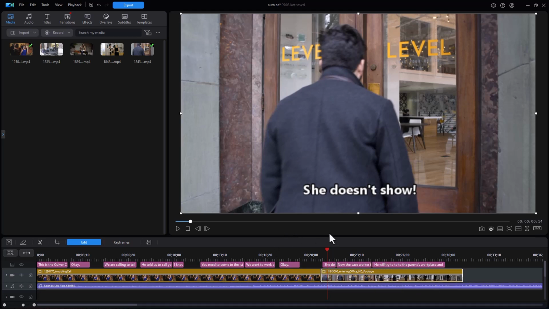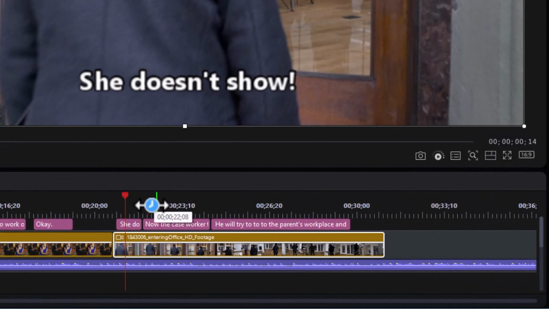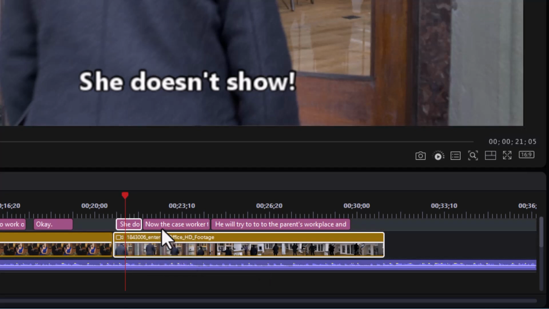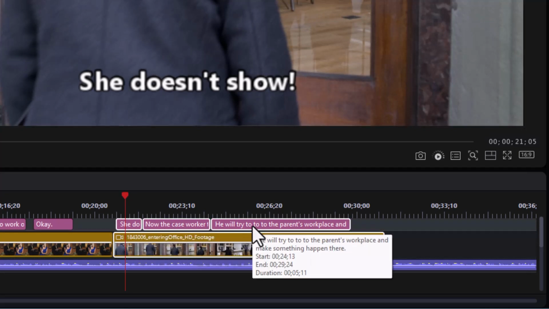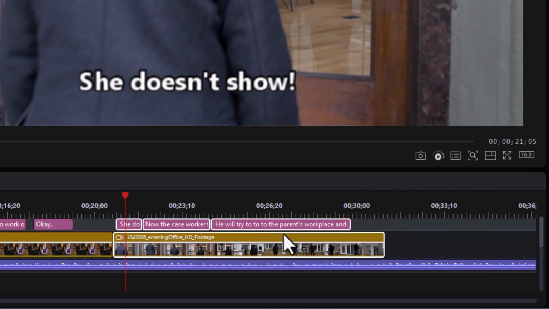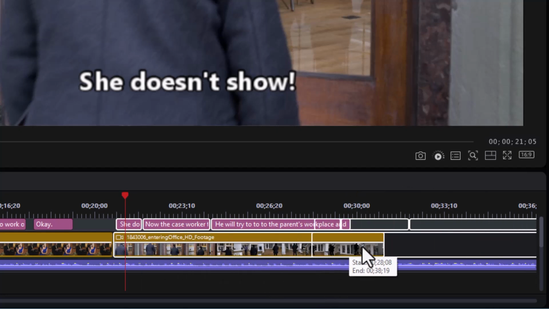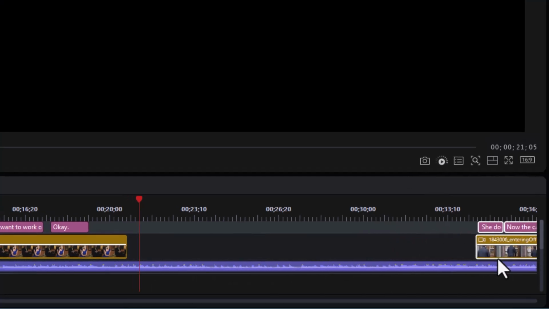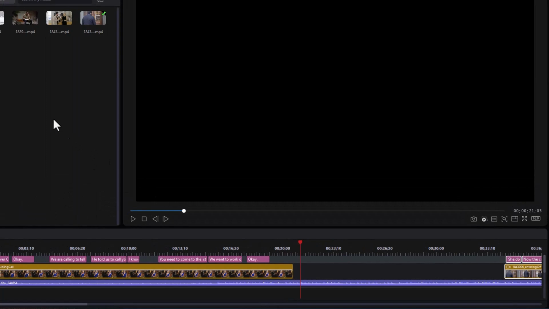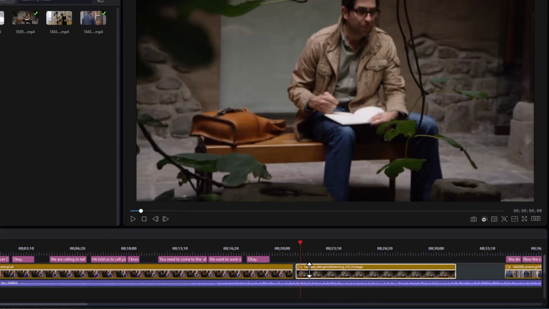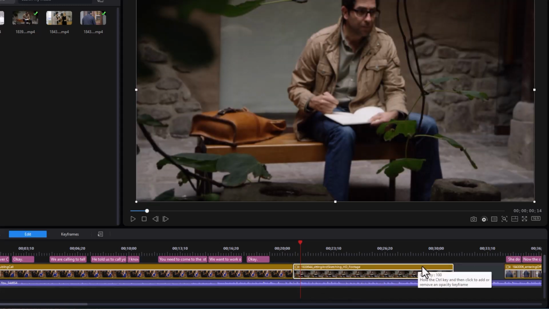What I found is the best way to do this is hold the Control key down on the keyboard and highlight the video, and hold the Control key down and also click on any subtitle tracks that may be involved. And when you have them all selected, you can simply drag and move them wherever you want. Give yourself a large enough gap. And now I'm going to do another scene between these, and we've added a scene.